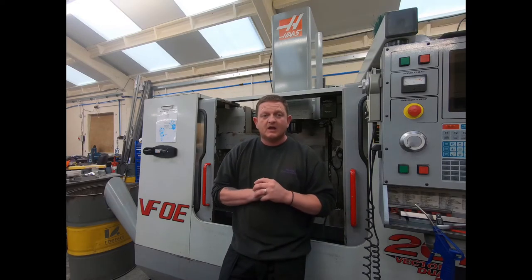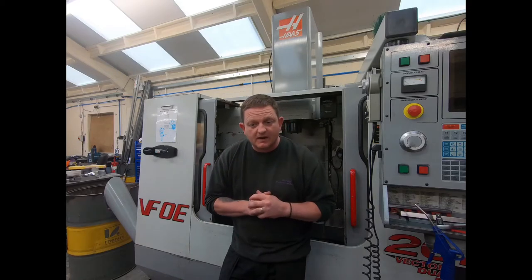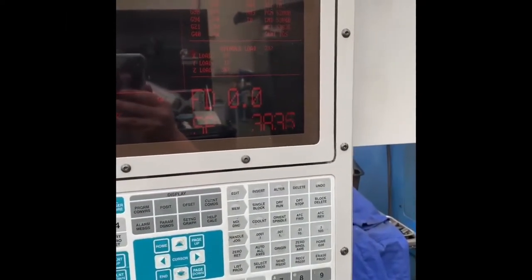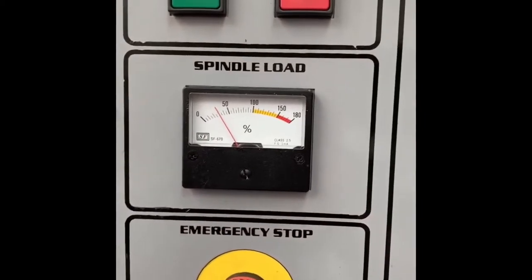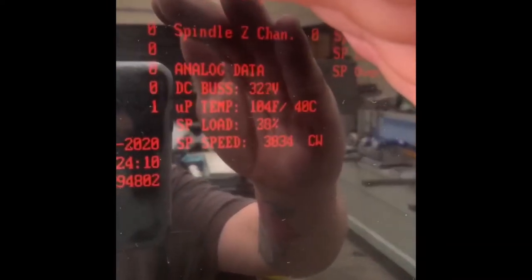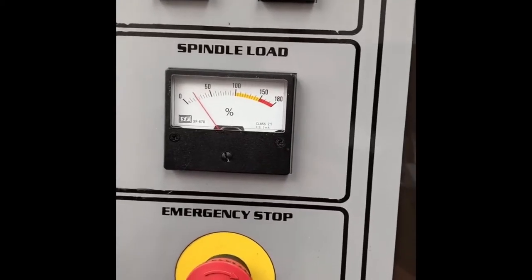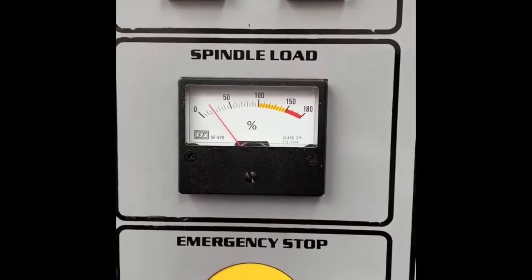Done a bit of investigating to try and see what happened, and then this happened. So I'll show you the footage now. See there, we're getting spindle load, 25 to 30%. It's at 3.8. 3.6, you can hear it quite a lot, and the RPM is bouncing.